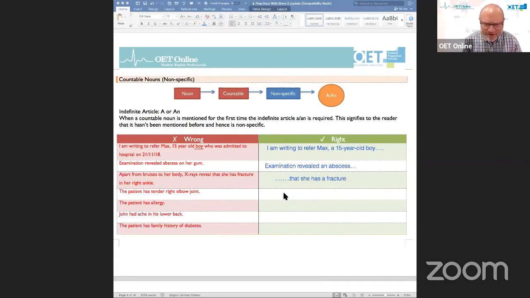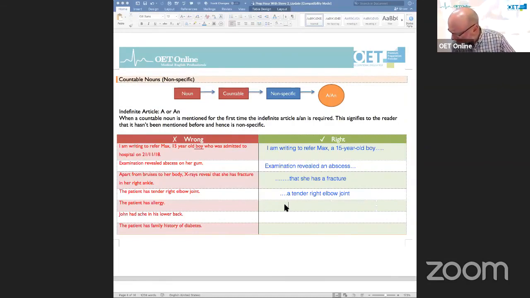Okay, next one. The patient has a, that's correct, well done, a tender right elbow joint. So what's the noun, the countable noun? It's joint. It's got nothing to do with tender. And in this case, nothing to do with elbow, because that's just describing the particular joint. It's acting as an adjective. It's the word joint that tells us. And we have many joints, don't we? Look at all my finger joints. They're countable. A tender right elbow joint.